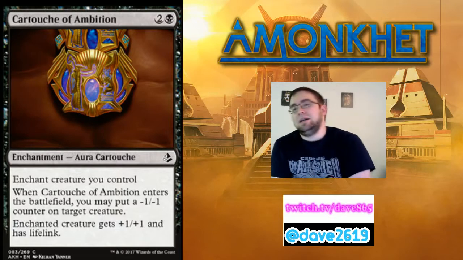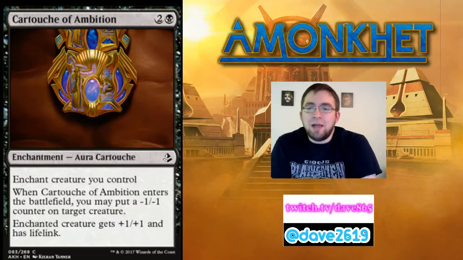Cartouche of Ambition. The black cartouche. There's 2 generic mana and a black for a common enchantment aura, cartouche. That's just fun to say. You're going to enjoy saying cartouche.